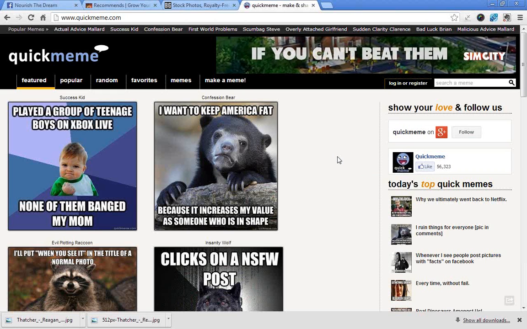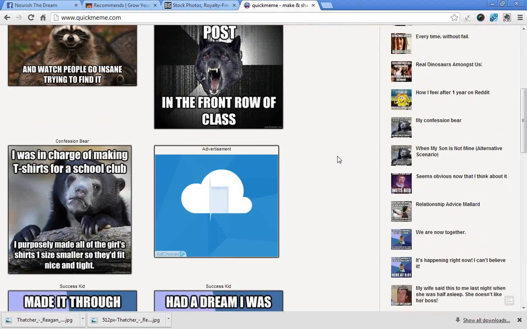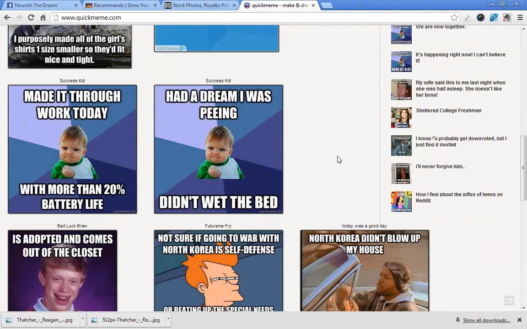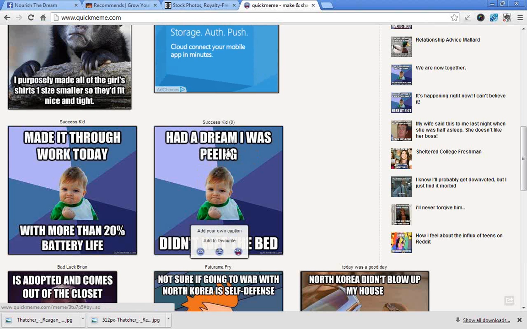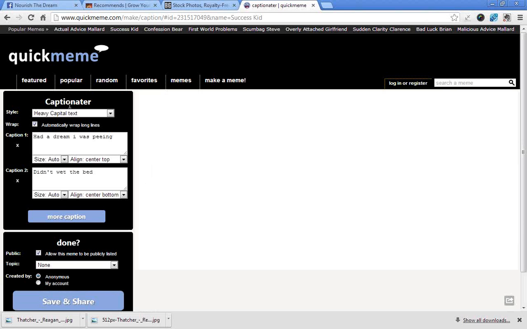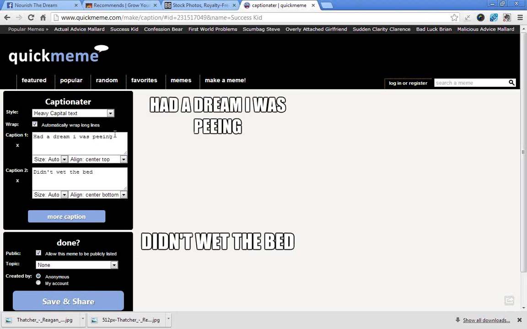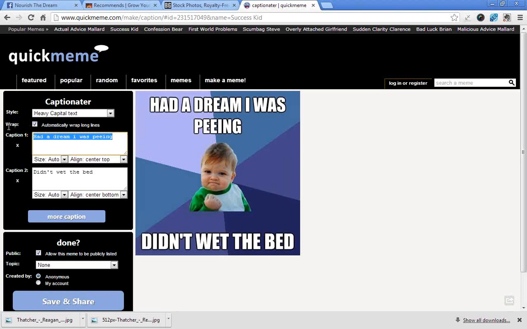And I mentioned Grumpy Cat earlier. You can also find a lot of memes here that you may not have seen before. There's this success kid meme, and this is kind of fun. So this is a quick meme tool. It allows you to basically edit the photos without needing to use GIMP, but you're stuck with whatever's in the background. So this kid here is going to be here.